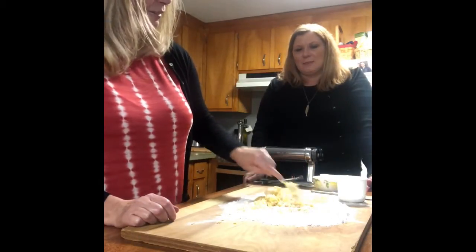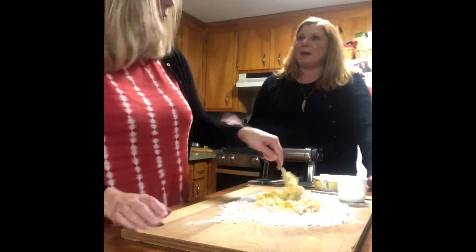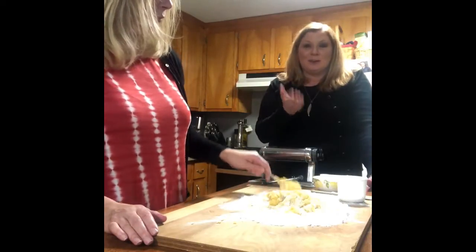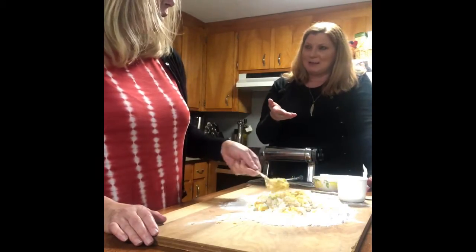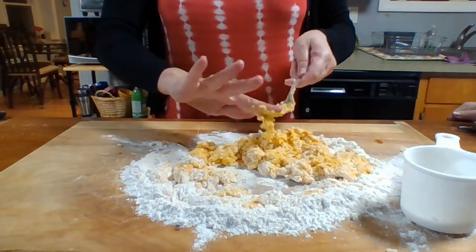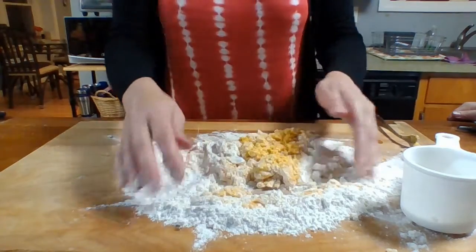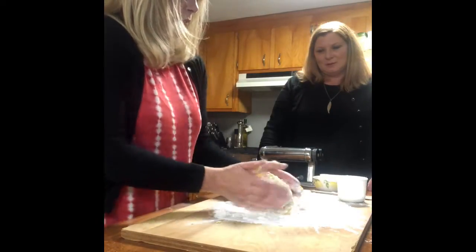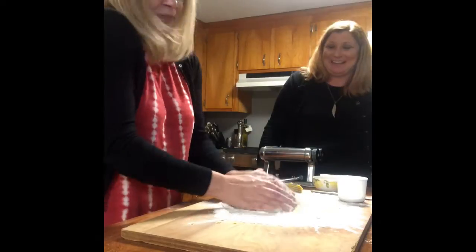With the pandemic over the last months, people have come back to basic cooking — baking bread, doing a sourdough starter, making their own pasta dough for the first time. If you're thinking of doing that, this would be a perfect starter because it's a very simple recipe — just flour, eggs, and salt. I'm going to put the fork down and flour my hands so it doesn't stick too much.